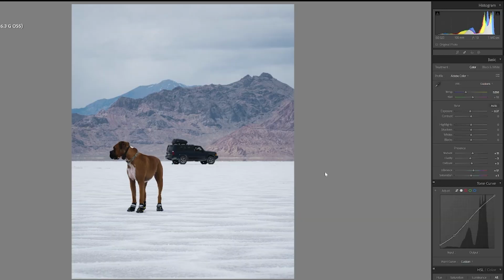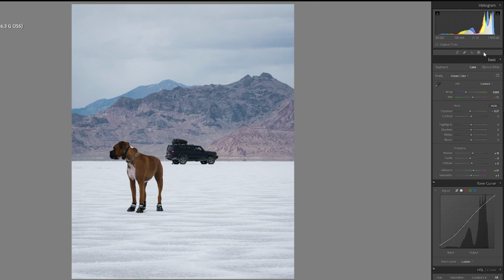All right, guys, let's go ahead and get started. So if you hear something walking around, that's my dog that you see in this picture here. But anyways, I already made a few little adjustments to this photo. It's not the greatest picture when it comes to the exposure and all that, but who cares about that? Because I'm just here to show you guys how to use the new updated masking tools.